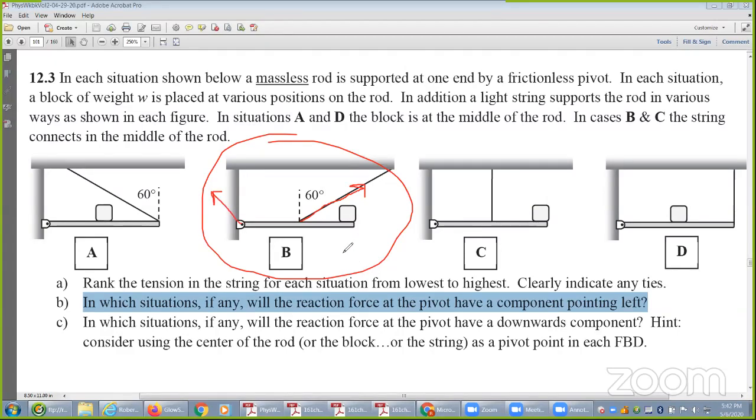Now, this could be interesting. There's also, this might be crazy, but it's possible the reaction force is actually going downwards too. I have no idea. So think about it. You're going to have a weight here down, and now there's a huge lever arm. If you have a huge lever arm, this torque versus, sorry, let me undo this. Let me start over.